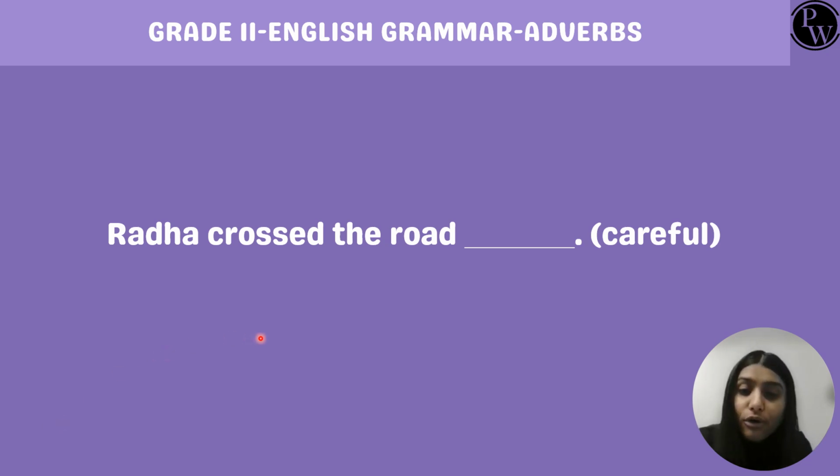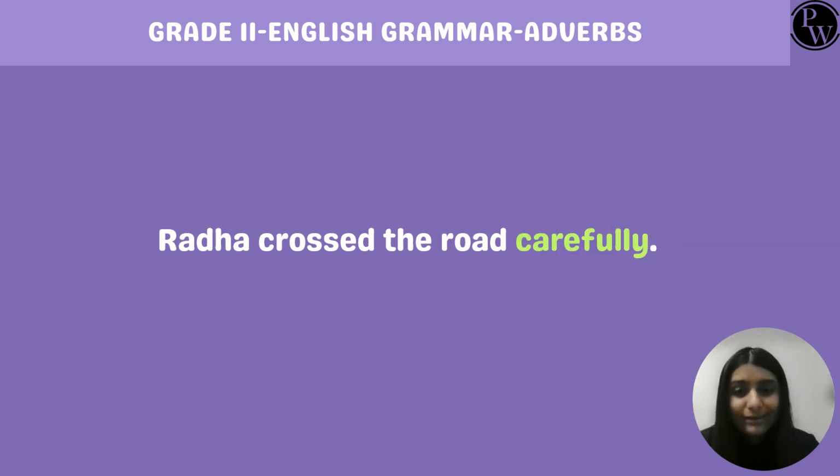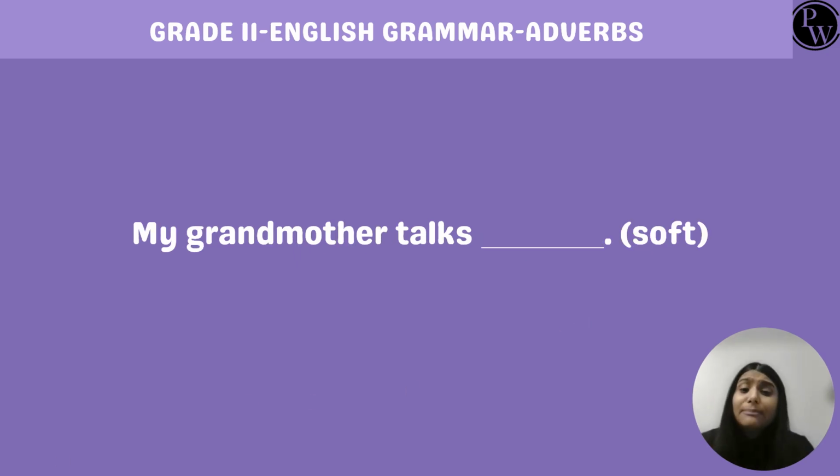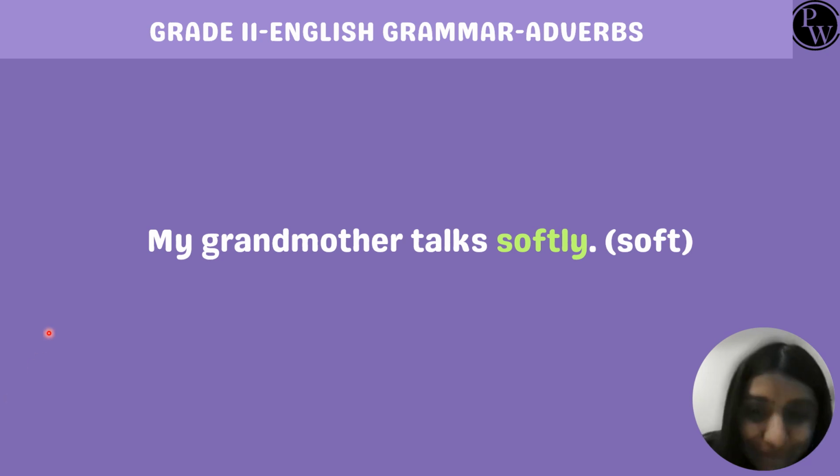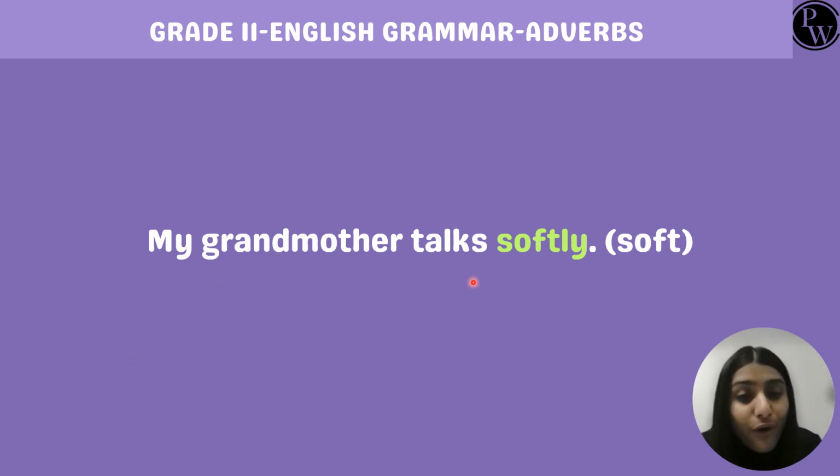Then Radha crossed the road dash, and the word careful in the bracket. What do you think will be the appropriate adverb used here? Yes, absolutely right. Radha crossed the road carefully is the correct answer. Then my grandmother talks dash. We have soft in the bracket. What do you think will be the adverb here? Absolutely right. My grandmother talks softly. Softly is the correct answer here.